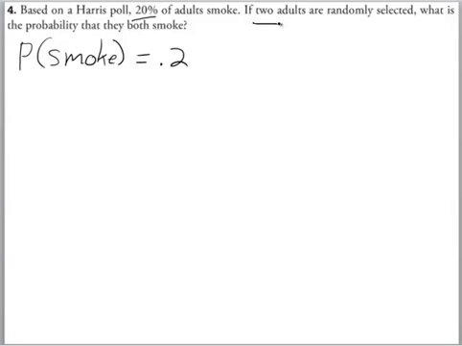Now, we're going to choose two adults randomly. We want to know what's the probability that they both smoke. We can use formulas for these types of questions, but we can also use just the basic ideas of logic with what I call the dash method. If we're choosing two people, we need two dashes. What's the probability that the first one smokes? .2. The probability that the second one smokes? Also .2.